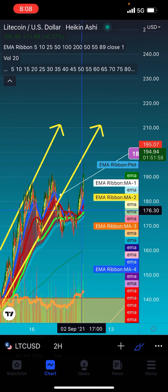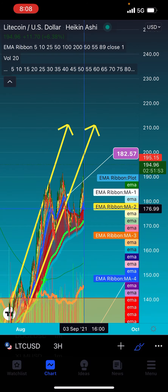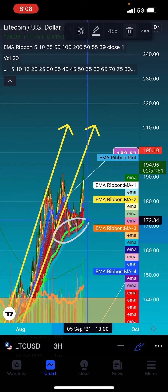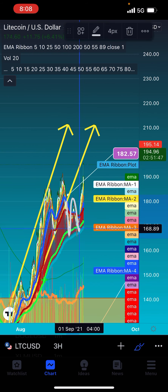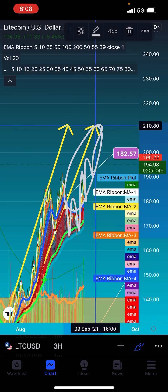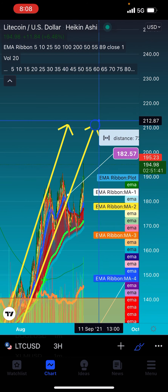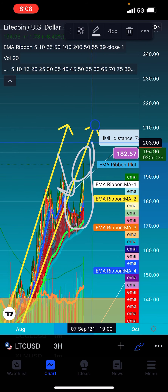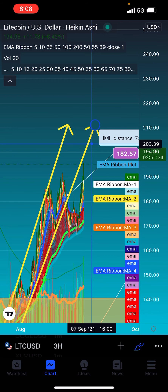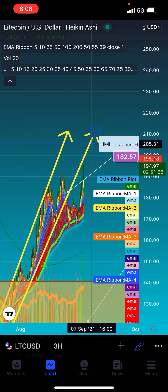When they come out, they come to the 200 moving average in the three-hour to four-hour time frame. This one did it multiple times in the three-hour time frame. Just like Bitcoin and XRP when they did this, they like to come up and retest this old upper resistance that used to be lower support. When it broke it, now when it comes up, it tests as upper resistance. They love to do this when they break out of rising channels, falling wedges, rising wedges. And Litecoin did it.